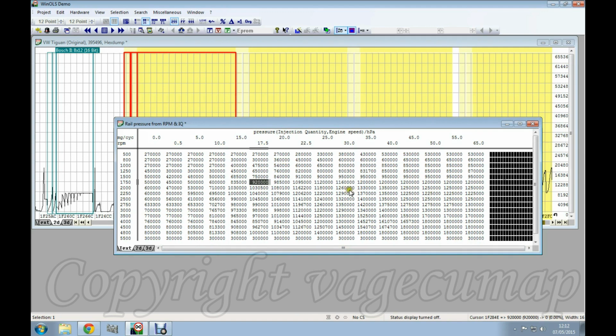People often change this map when they tune an engine. They often make the changes without really thinking as to whether they need to make the changes or not. If you've made quite dramatic changes in other maps, then you might want to make some changes to this map, but quite often you do not need to make huge changes to this map. It really depends on what changes you've made to the other maps and how and where you are demanding extra power. So you don't automatically have to make huge changes to this map whenever you want to make a tune.